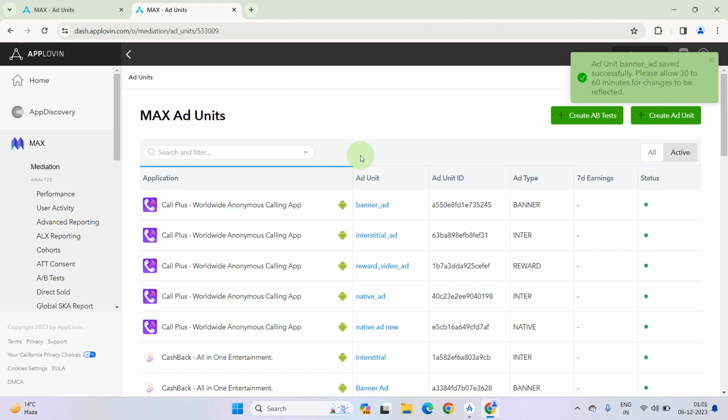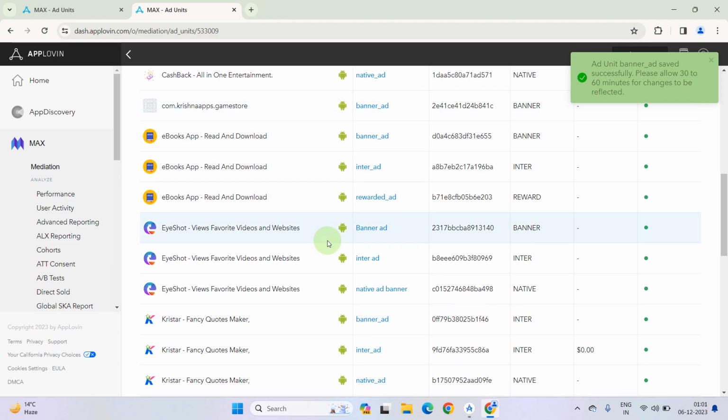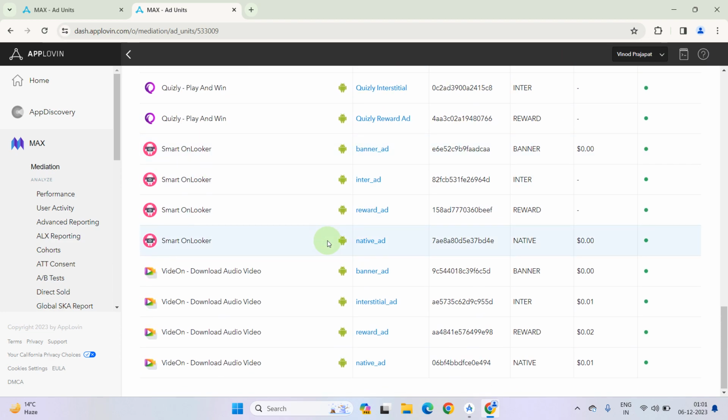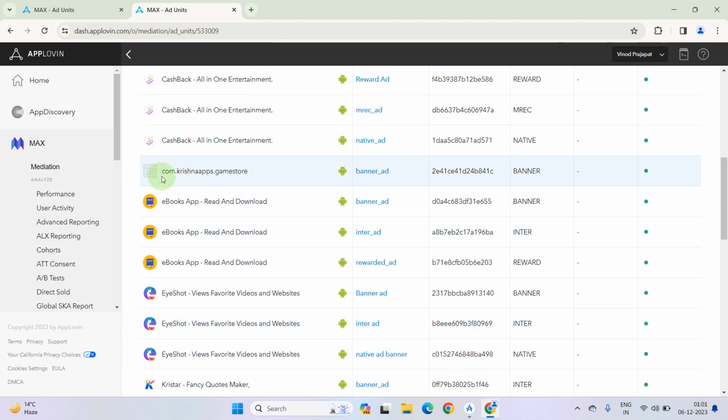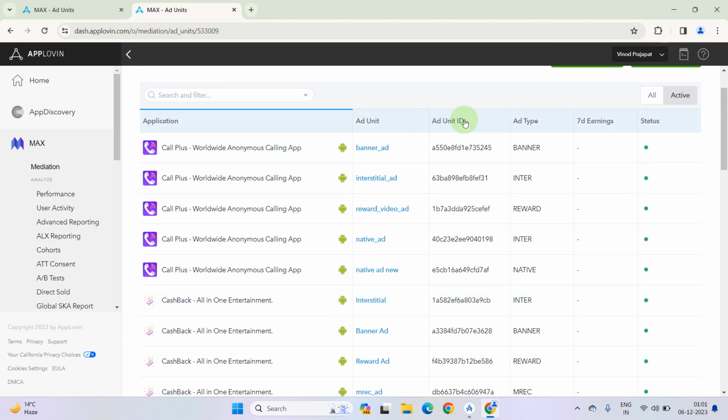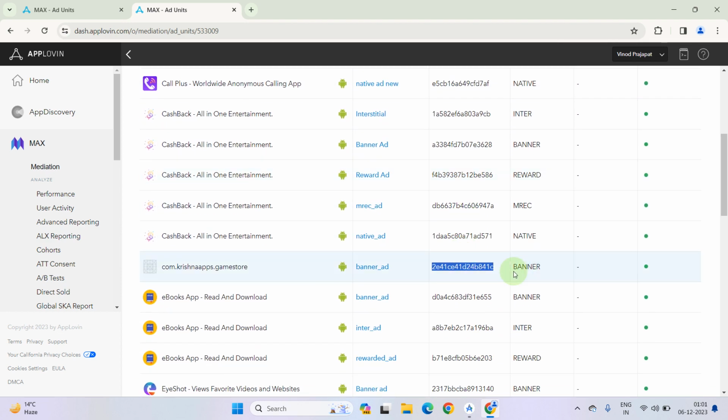Now our app is here, com.krishna game store. This is our banner ad ID, the ad unit ID. The type is banner.